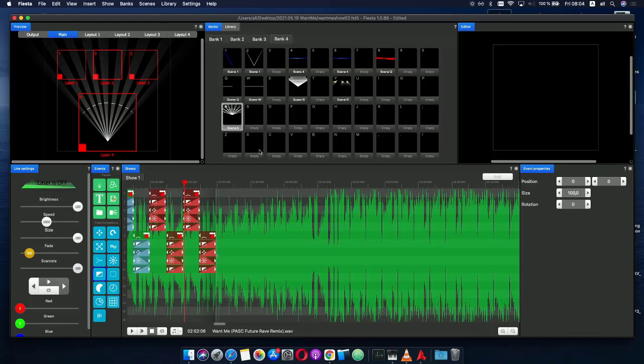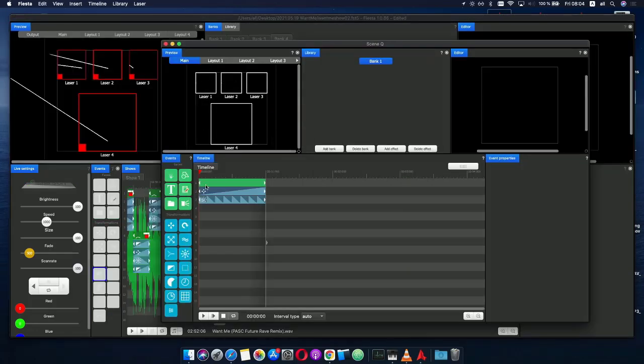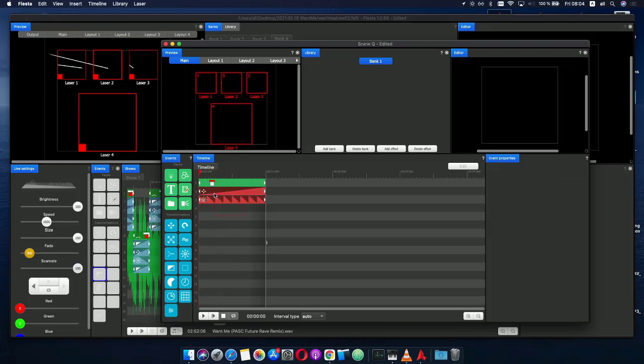Okay, so for this transition to the dense part, I think it's nice to use our favorite points again. We have used it before as a transition, so we can use the same idea. But let's change them a little bit.